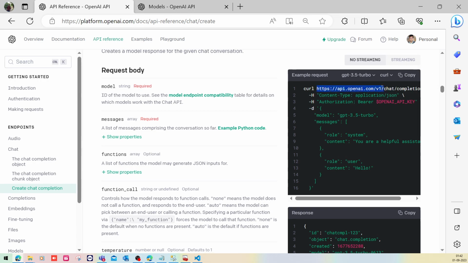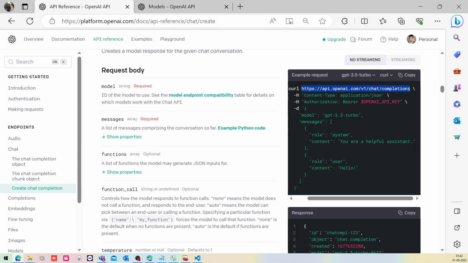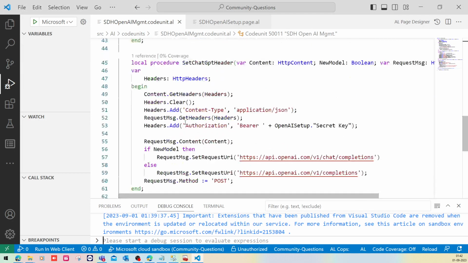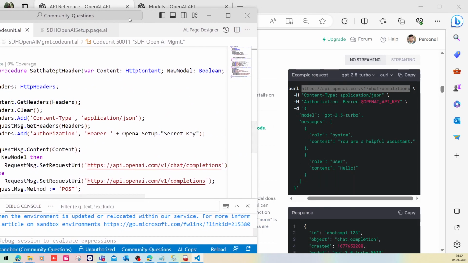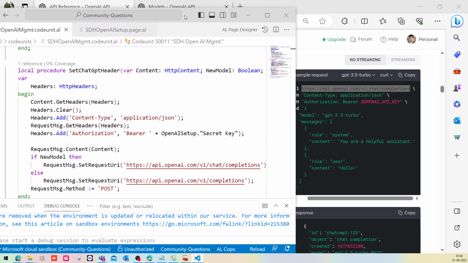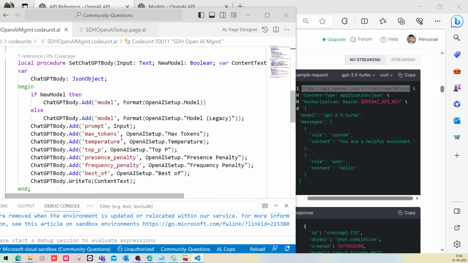It says HTTP OpenAI chat completions, and hopefully that's what we have said in the header: https://api.openai.com/v1/chat/completions. The rest of the header remains the same, which is the content type as application/json and the bearer and my key.